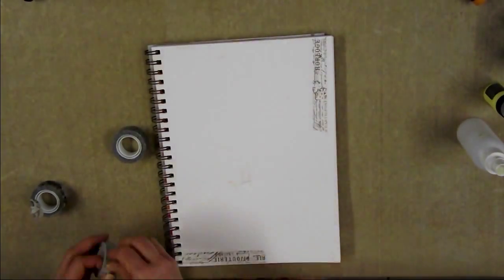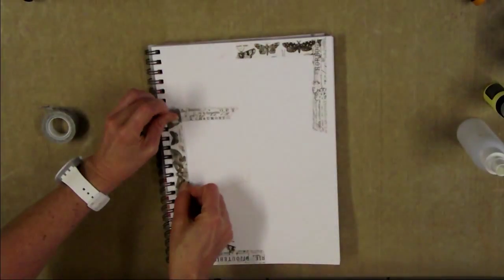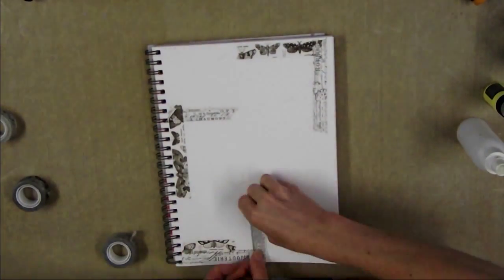Tim Holtz's tag tutorial for March 2015 inspired my art journal page. I started off by adhering Tim Holtz tissue tape to the background.